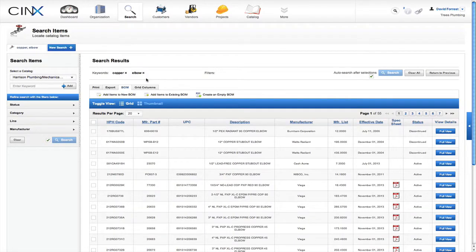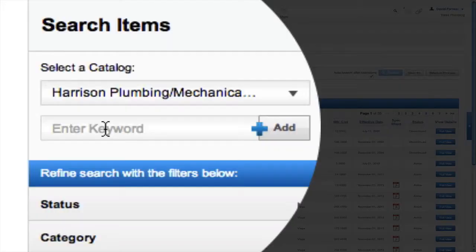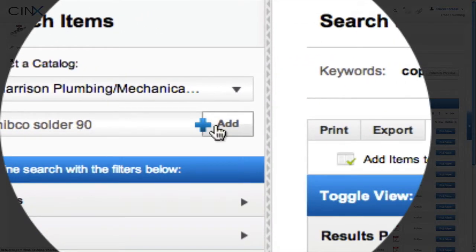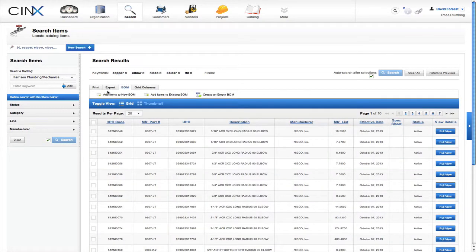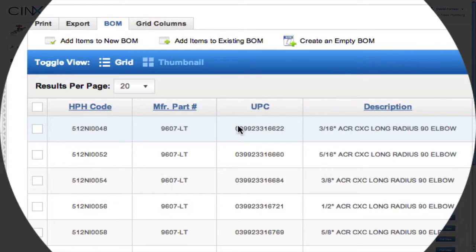After reviewing the results, I want to further narrow the results, so I am going to add a few more terms. I will add NIPCO, solder, and 90. Now I have located the desired elbow.